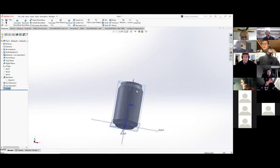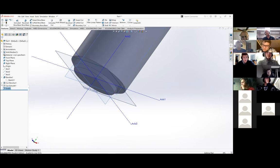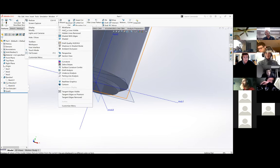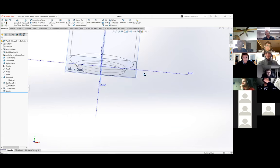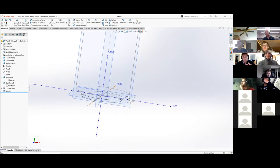Okay, perfect. And the last thing was, I don't know if you can see, but I tried to cut revolve the bottom there. I can't tell if it's there. I think it is, like, when I do the hidden lines, like that little arc. Yeah, so if you only drew half of it. I drew half and then cut revolved it.